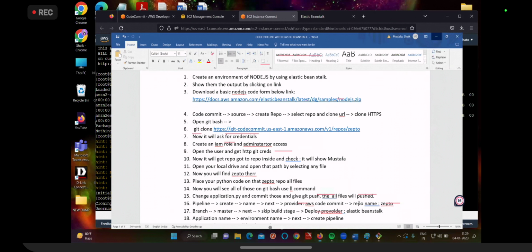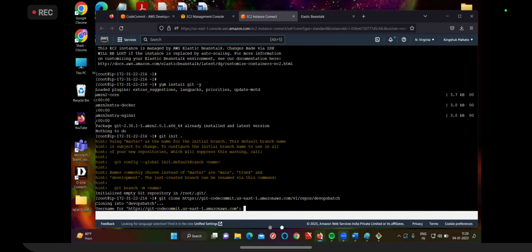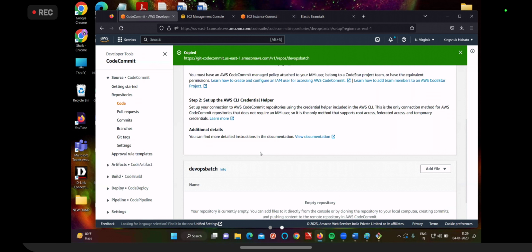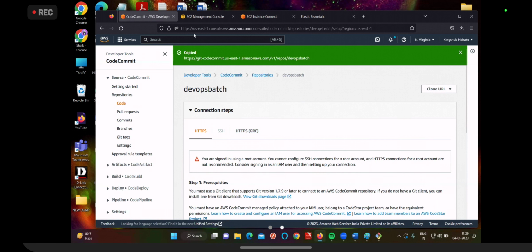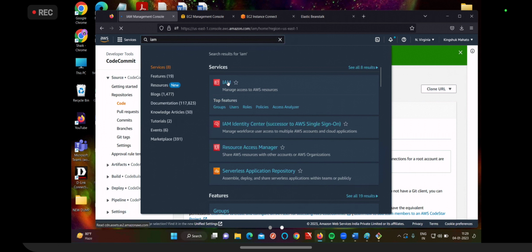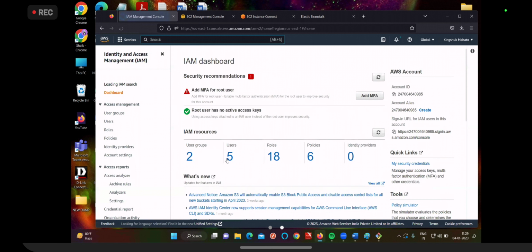So for that purpose, instead of creating that one, what I will do is go to here. You will see this IAM. Here we will generally create IAM and administrator access, but we won't give that one. We will give some separate user.